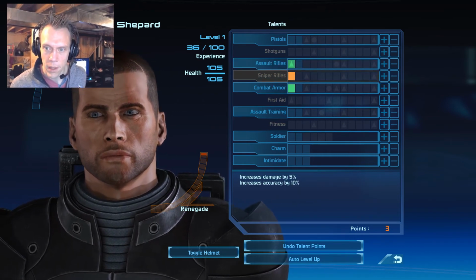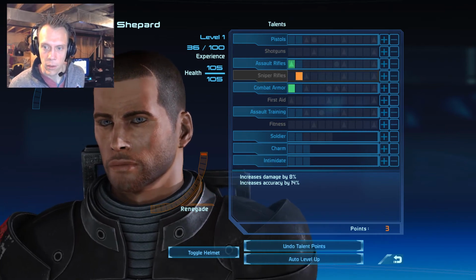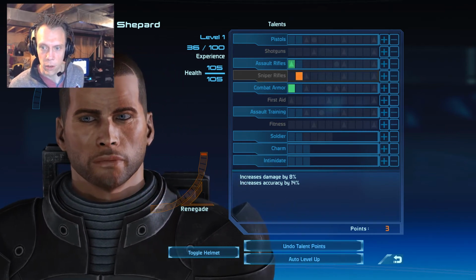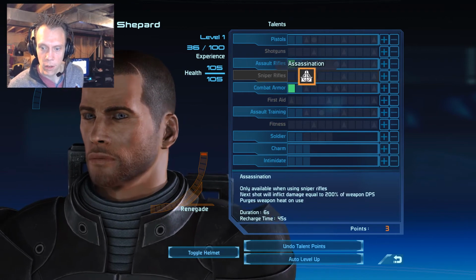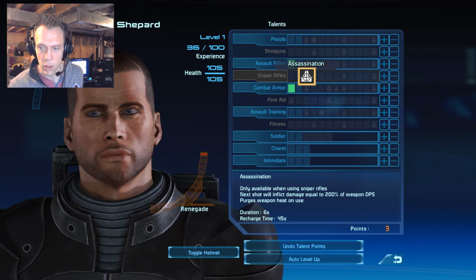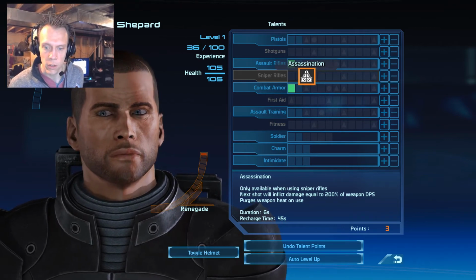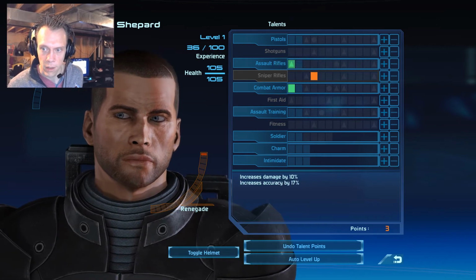Sniper Rifles. Increases damage by 5%, increases accuracy by 10%, increases damage by 8%, increases accuracy by 14%. Assassination, only available when using sniper rifles. Next shot will inflict damage equal to 200% of weapon DPS, purges weapon heat on use. Duration 6 seconds, recharge time 45 seconds.